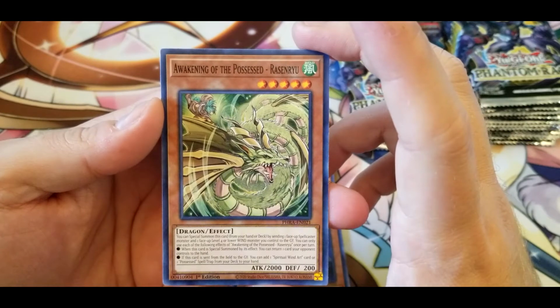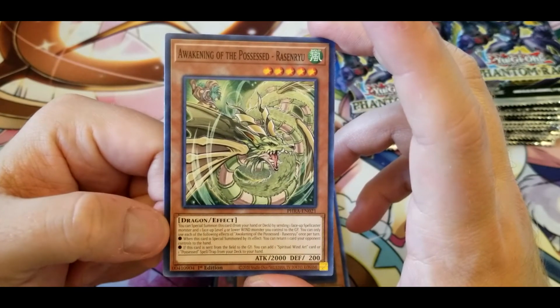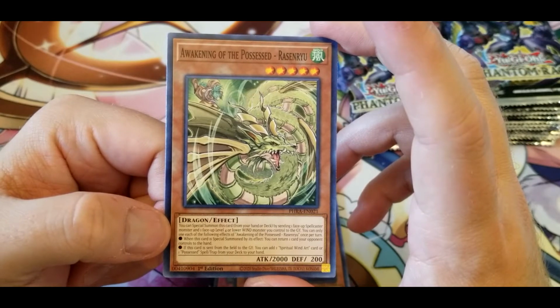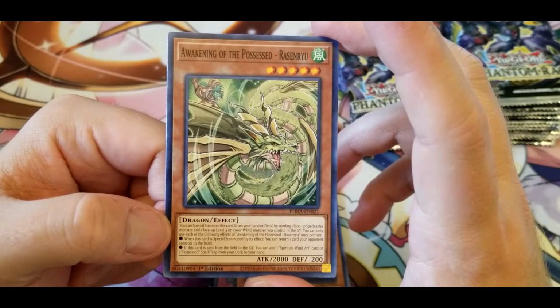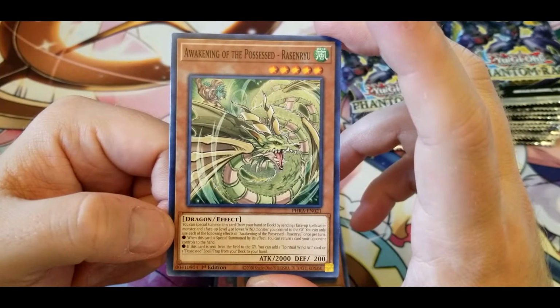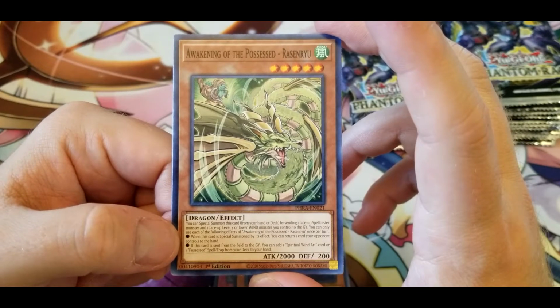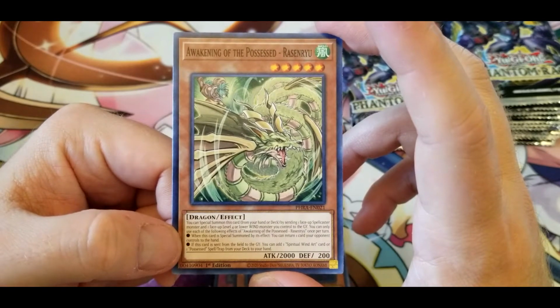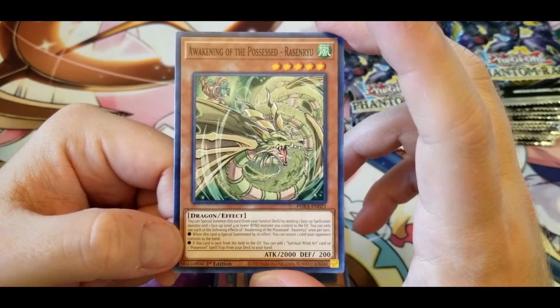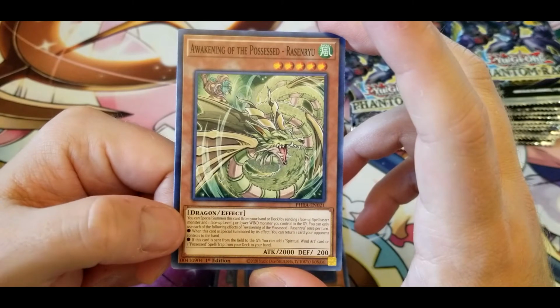Awakening of the Possessed, Rasen Ryu. You can special summon this card from your hand or deck by sending one face-up spellcaster monster and one face-up Level 4 or lower WIND monster you control to the graveyard. You can only use each of the following effects once per turn. When this card is special summoned, you can return one card your opponent controls to the hand. And if this card is sent from the field to the graveyard, you can add one Spiritual Wind Art card or one Possessed spell or trap from your deck to your hand.